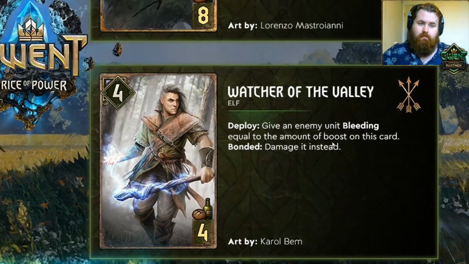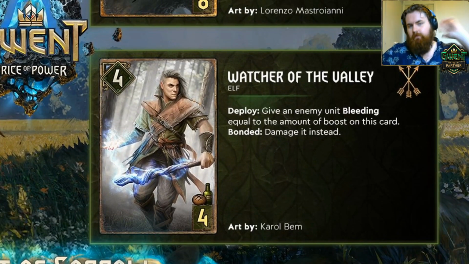Next up, Watcher of the Valley. I know some people were a bit harsh on the art on this card, and I see why. They were saying it's very generic fantasy. It looks like something from World of Warcraft. I can see that. It's definitely more generic than what we've come to expect from Gwent, but at least to me, it doesn't look cartoony like a lot of the cards from the last set did. It's a good piece of art, but I do get the criticism that it's a bit generic and not super Gwent-like. But at least I think it's a nice art piece.